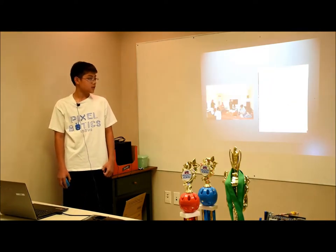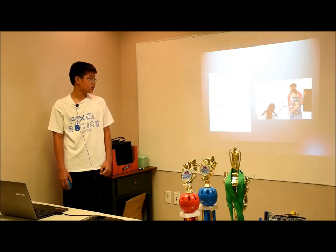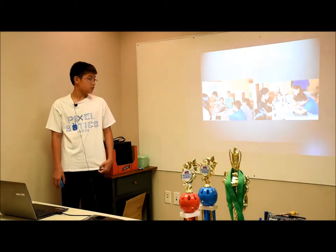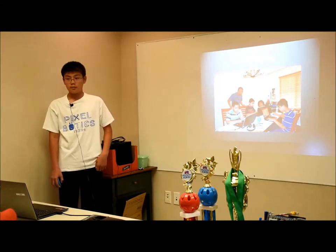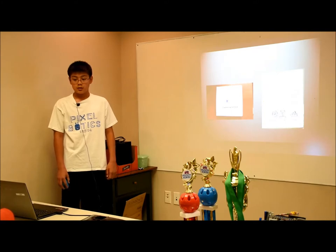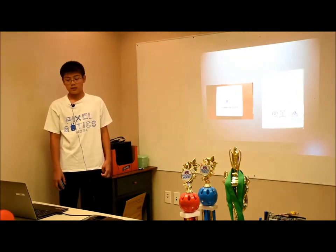We had strategies for what we wanted to do, because we weren't capable of everything in our first year. We built our robot with the Tetrix kit, and our programming team — Ethan, Derek, and Alex — used an app called App Inventor, a software by MIT. Each team is required to keep an engineering notebook to show that students did the work, and to document what was done each meeting, your goals, and any problems.